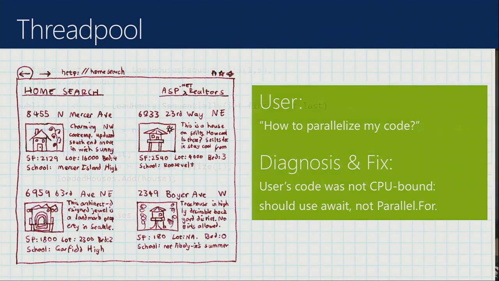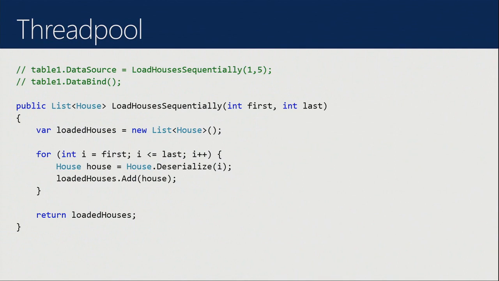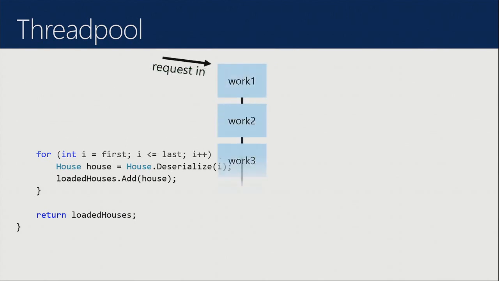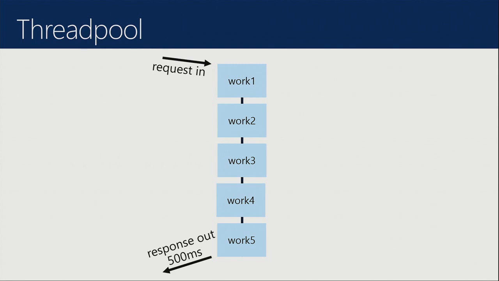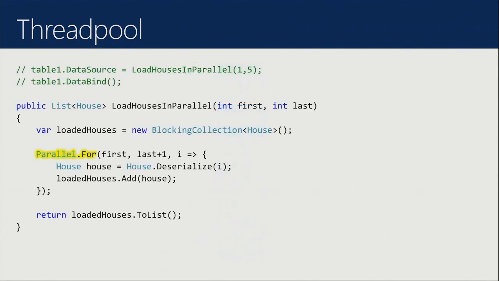So that's good thinking. And you can certainly see, if you think about the sequential deserialization of the houses here, if it takes 100 milliseconds per house, which is sort of around what it did, and you do it all in a sequence, well, you're going to have half a second, 500 milliseconds. You do them sequentially, one at a time, 500 milliseconds before you're done. Okay, so we can definitely improve on that. Let's try to make it parallel. We use parallel.for, which is essentially a library for loop that tries to run things in parallel. What it'll do is it'll use the thread pool and put these on in as parallel a fashion as it can.